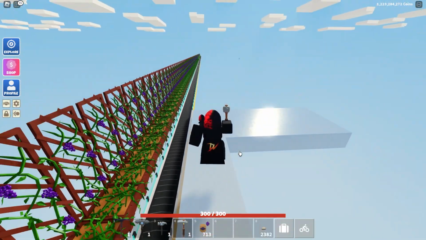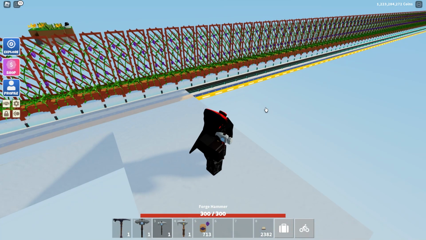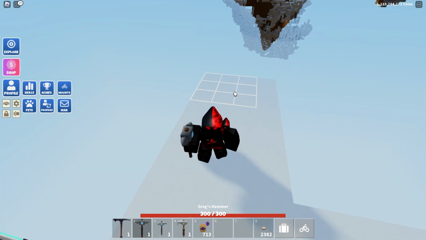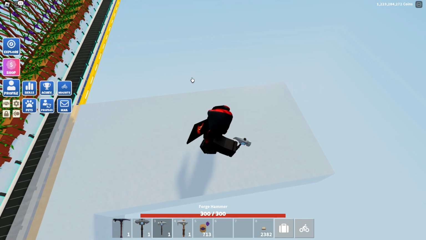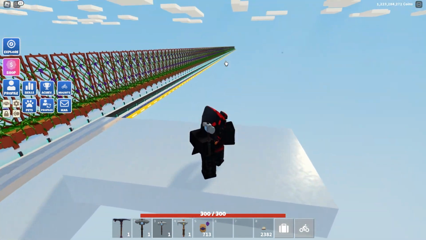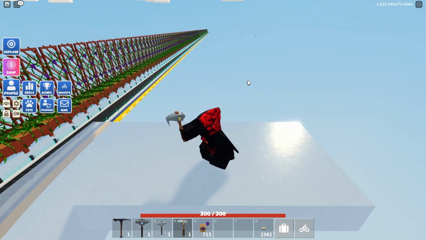So if you're just kind of catching up on what's going on with Islands, the latest updates really focus around these 3 things. It's actually a really cool thing that the devs have been adding. So we got Greg's hammer here, which can obviously destroy large areas. We also have the Forge hammer, which can do the opposite. It actually creates large areas. So if we're going to create a farm here, now I'm actually going to be doing a farm with these tools shortly, so just keep watching. And then we got the Crystalline plow, which can plow large areas. So I'm going to show that right now.